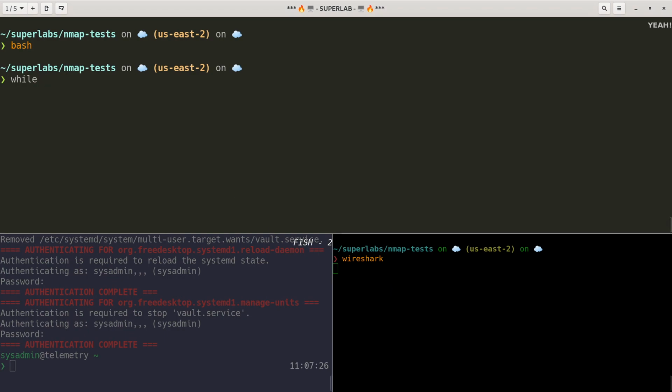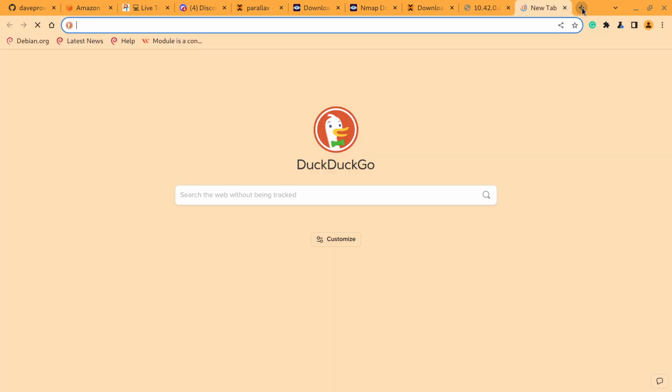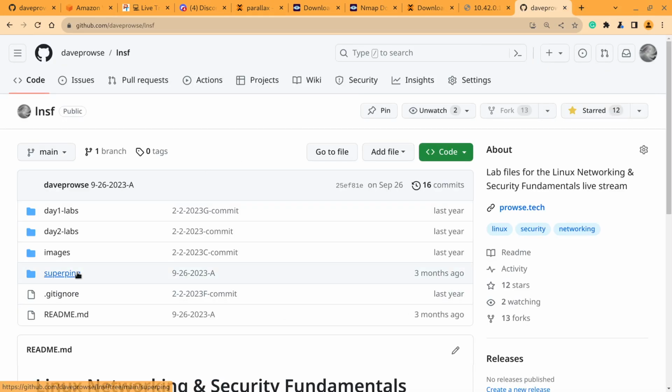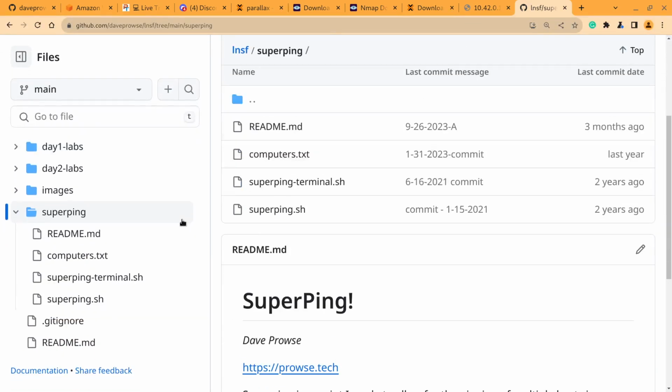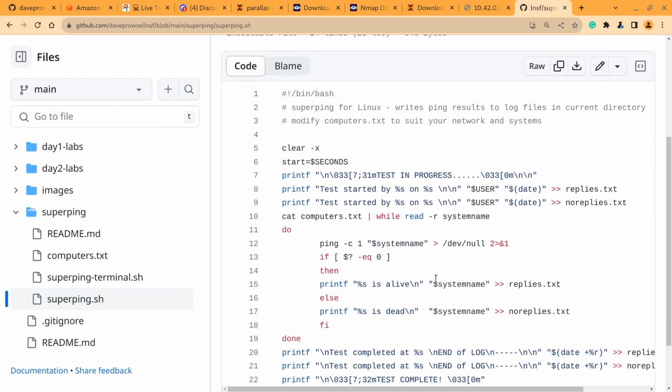And I'll give you an example here. Let's connect over here to another browser window. This is one of my GitHub repos. And you'll see here, make this a little bigger, the superping script. And if we go in there, you'll see this is a script that I've written that will look for whatever systems you want.